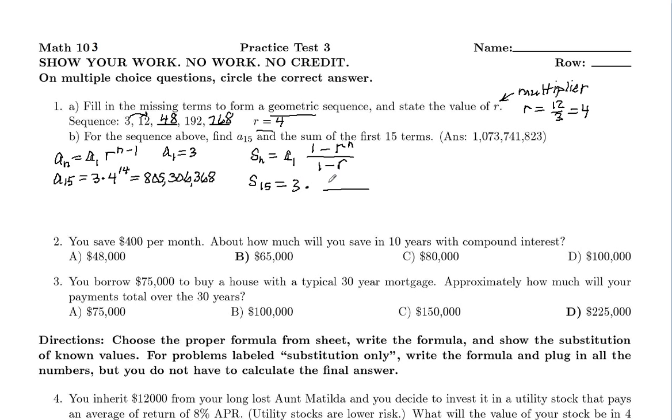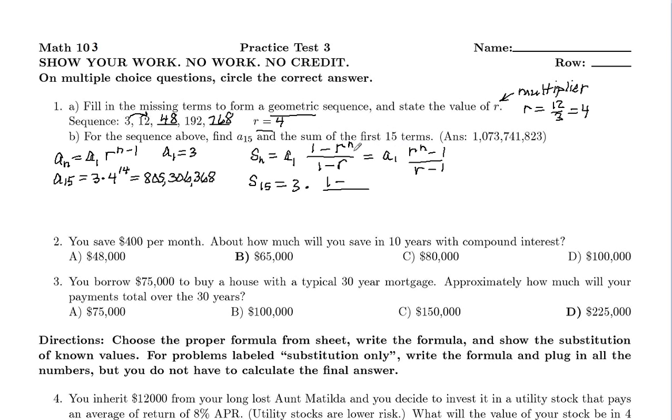And then in the numerator this is going to be 1 minus, r is 4. You know, I just realized something. An equivalent way to write this expression is a times r to the n minus 1 over r minus 1. These are equivalents, you can use either one. I can't remember which one of these we used in class.